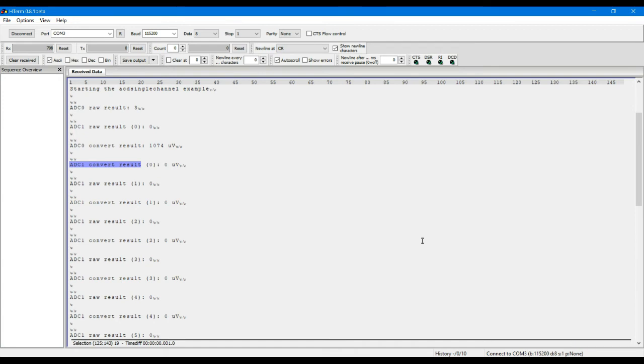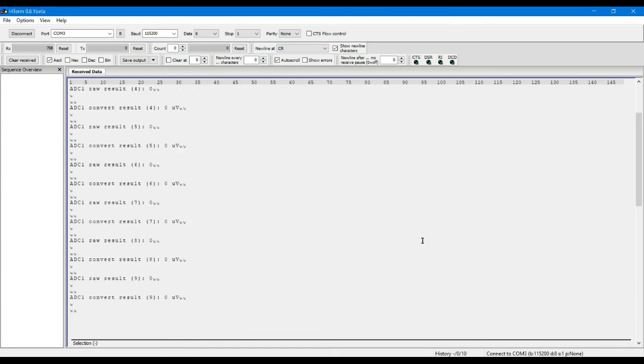But right after ADC 1 conversion, the ADC 1 raw result is being displayed. It's very interesting that your ADC 0 is running over here, and then after that your ADC 0 isn't running at all.